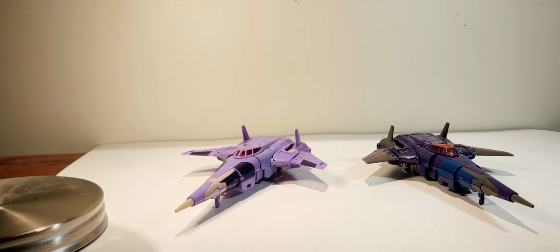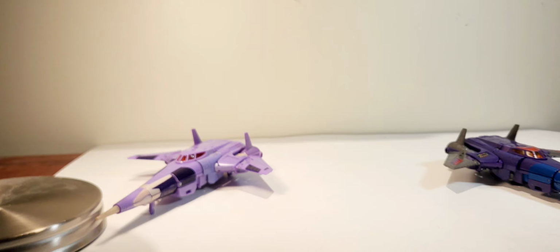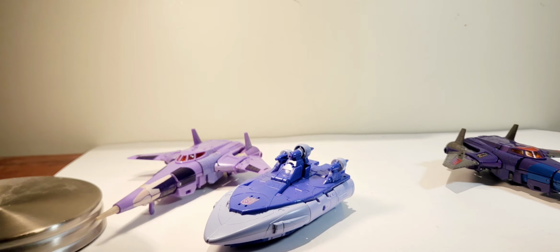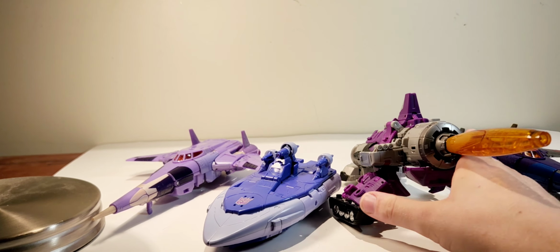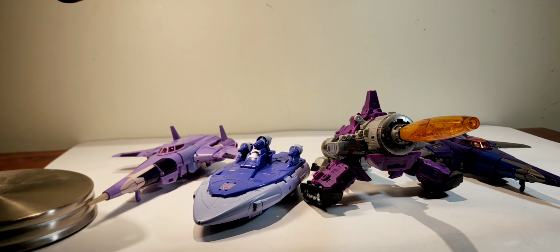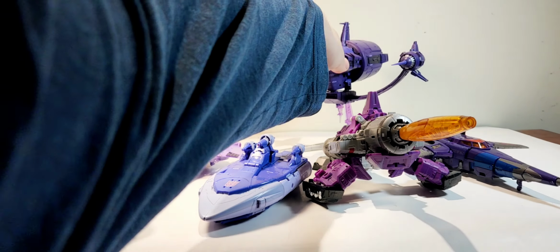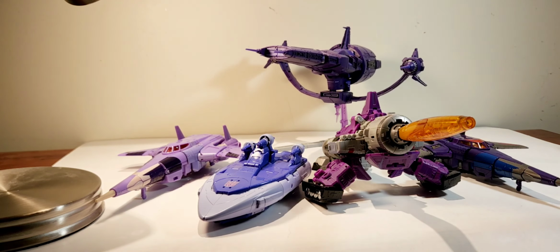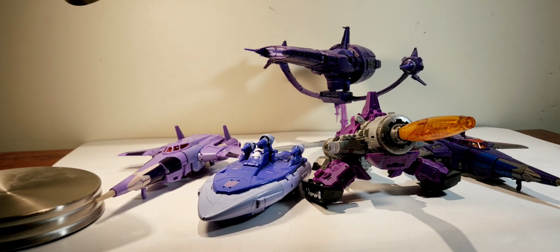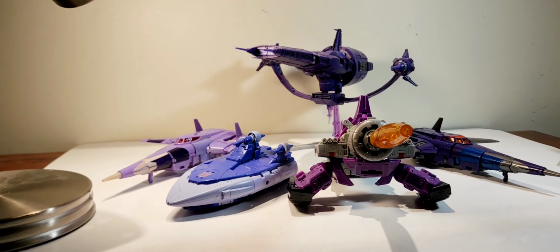And quite honestly, I'd like to do a very, very quick family shot. So we'll have the two jets here. We'll have you here. Megatron cannon. Or Galvatron cannon, my bad. In the middle. Move back the camera. And get Purple Potato all the way here. And no, I will not be getting a Scourge Armada. Well, actually, I may. Just as a, here's the entire family. And honestly, these look great together.